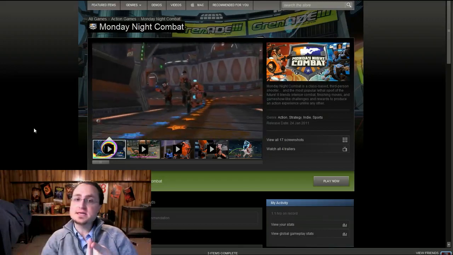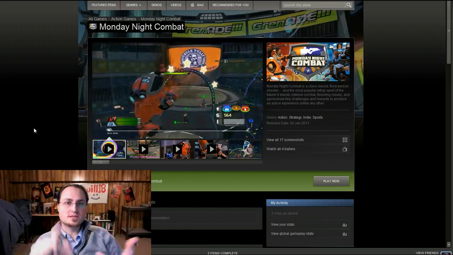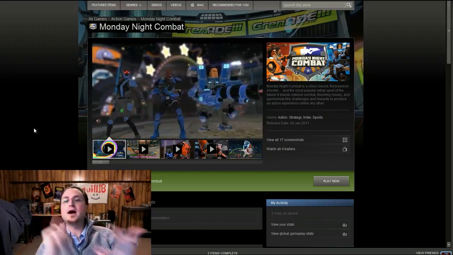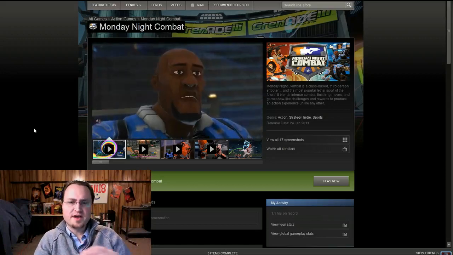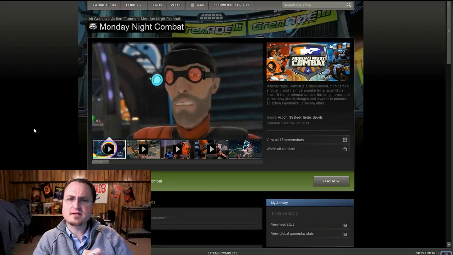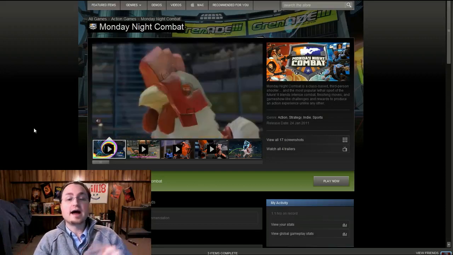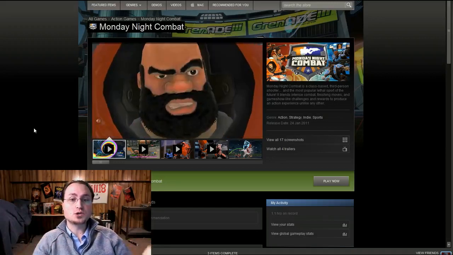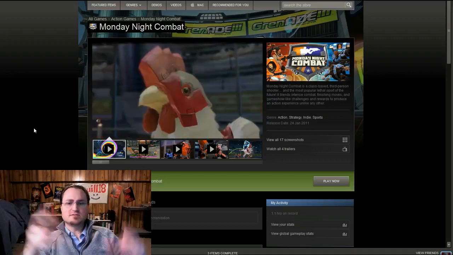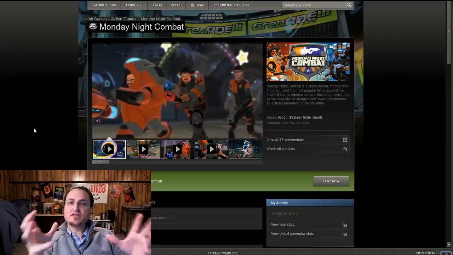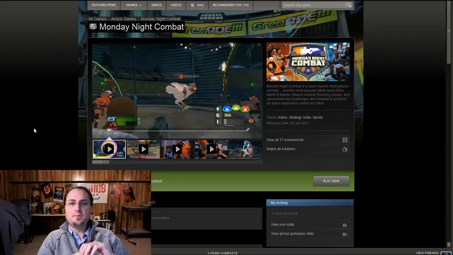You've got minions that spawn. You can kill the minions to get money that you use to get upgrades for your character, to level up your character. There are four or five different character classes. I like the engineer class, which can heal people, upgrade your turrets and upgrade your minions, and hack into enemy turrets. There's the heavy, there's the stealth guy who can go invisible.